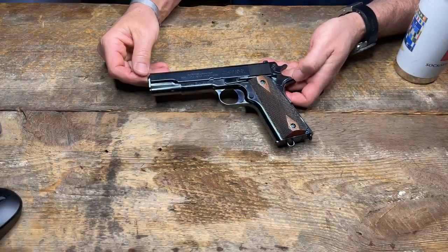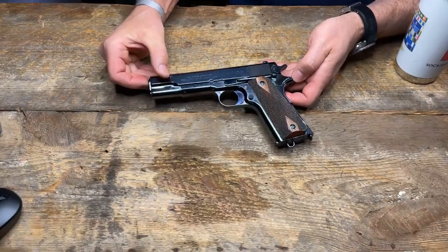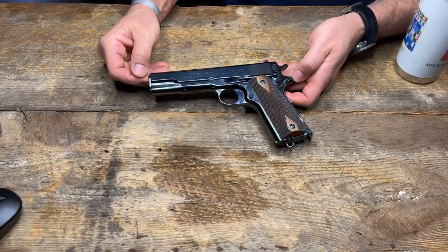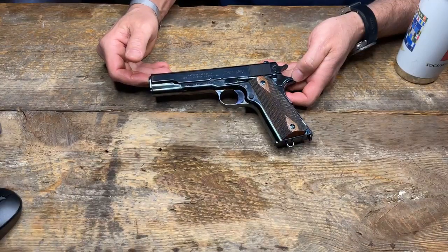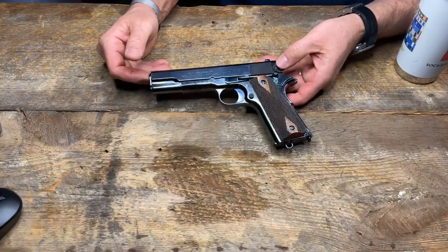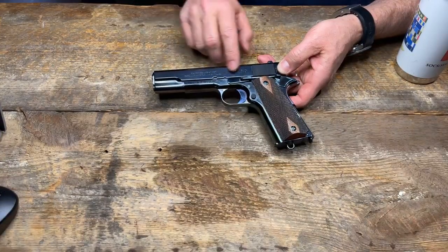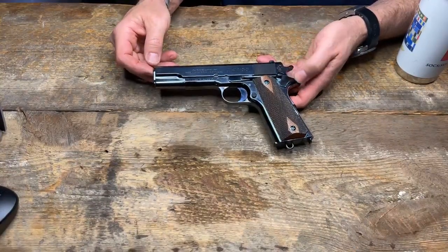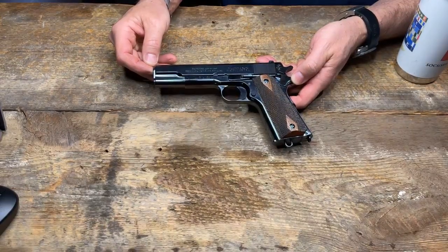So Bill Loffridge, who's a good personal friend of mine, I learned gunsmithing from him a couple years before the 100th anniversary in 2011 of the 1911 crept up on us. He wanted to do something special. And he was looking around the industry and seeing what people were doing to commemorate the 100-year anniversary. Most people were just cranking out more modern guns, maybe some of the classic styles, but they were doing some sort of scroll work on here that said something about 100 years. And Bill, being the crazy pistol smith that he is, decided he could do one better.